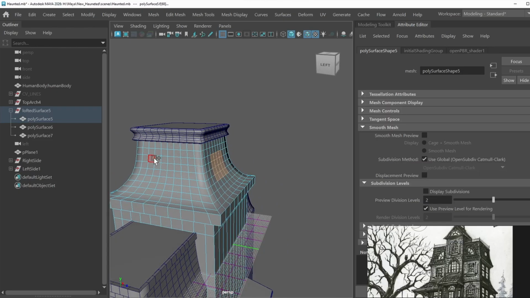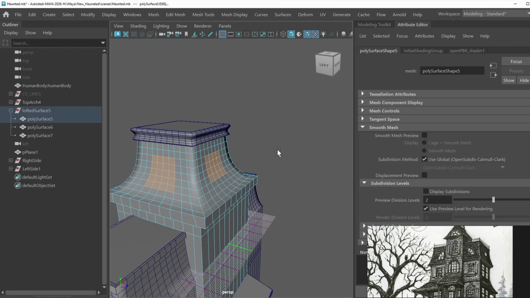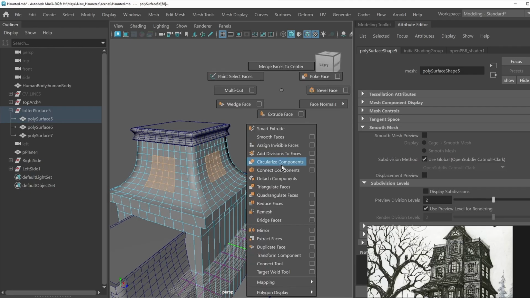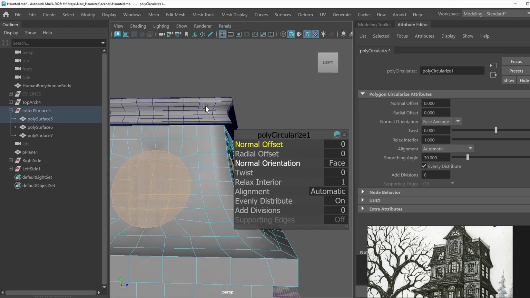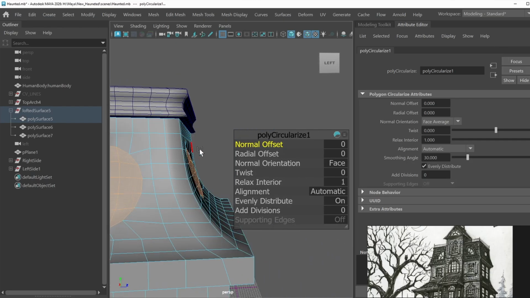See if I can do it. I haven't put it on all sides here. See what happens to do it like this here, circleize. Well, it works, but I don't like how it's coming inwards like that.